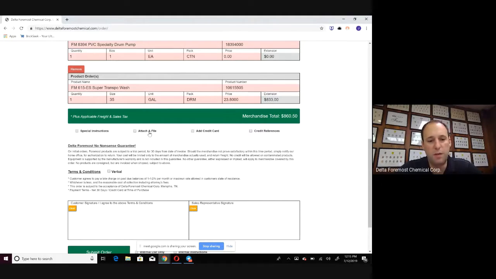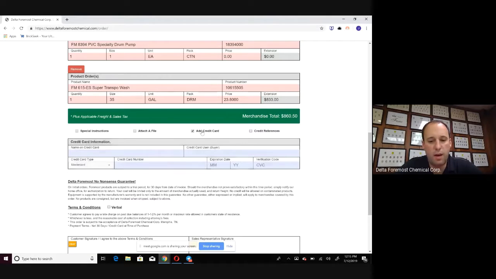On your tablet, if you're using your tablet or your phone, you can click that button and it'll allow you to select from photos or files, but it'll also allow you to use your camera. So you can snap a shot of that credit sheet and attach it with this order. I believe right now you can only use one attachment. So if there's more than one attachment, you need to email it separately. However, Andrew's working on getting that changed.